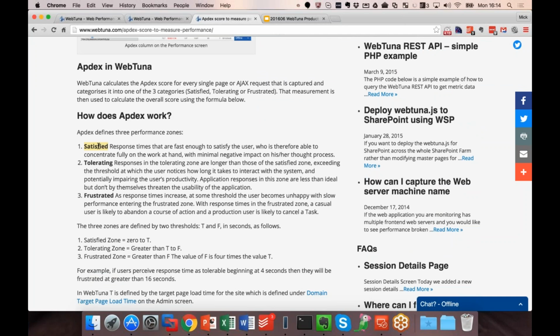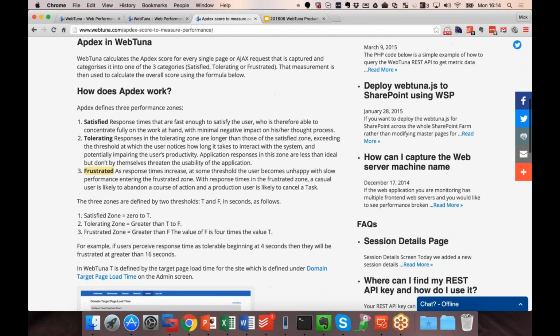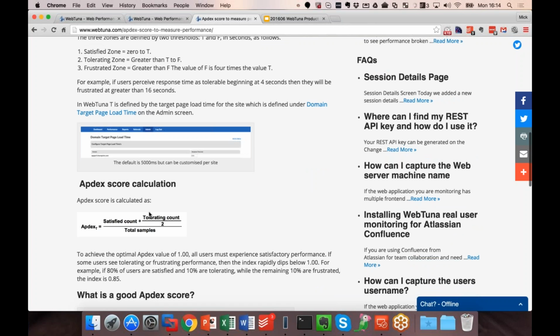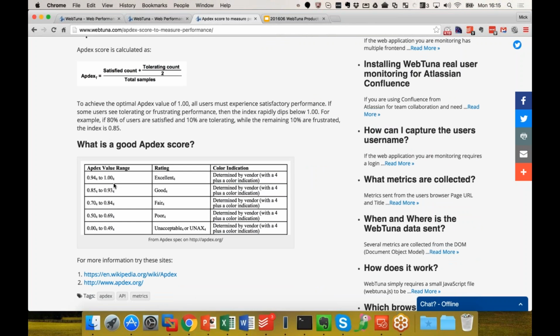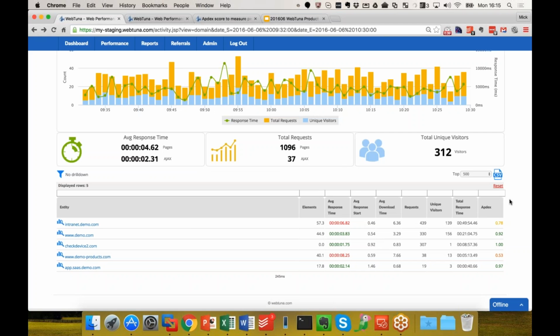The ones where the user was satisfied, the ones which were tolerating, and the ones which were frustrated. And then based on this very simple calculation on the count of each of those three buckets, you get this score between 0 and 1, and you can see what would be unacceptable, poor, good, excellent, and so on based on the score. So we're color coding them based on that.